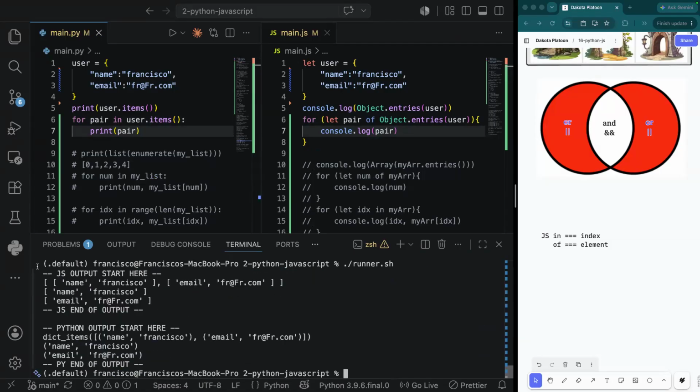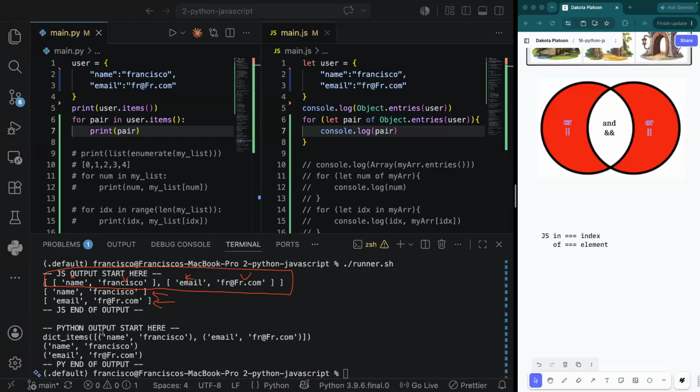Right, so we could see the original array that we're iterating through is an array of arrays where each child represents a key and value pair. When I'm iterating through it, I'm printing one pair at a time.